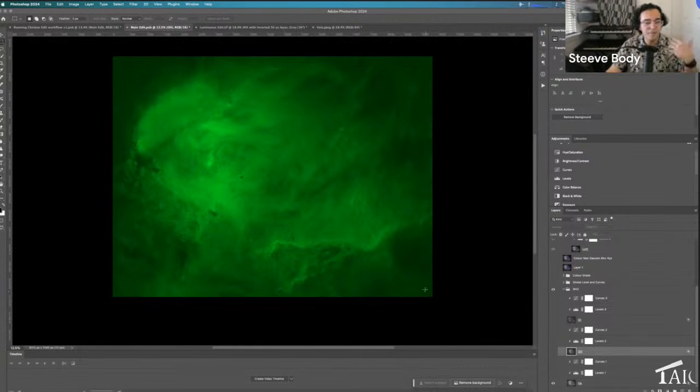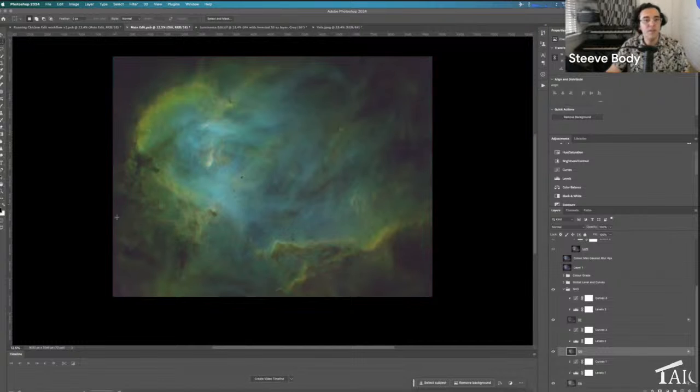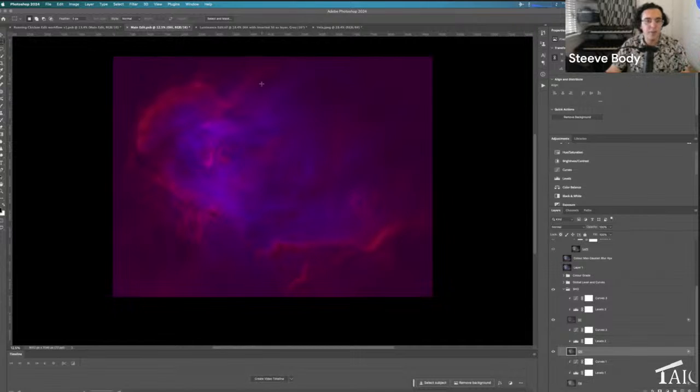As I bring these frames in the way they were, they've just been prepared, and I bring them in one by one, you see already kind of what's happening. Okay. One thing that I love doing is right now I'm going to bypass the HA and look at the way the sulfur and the O3 are blending together.